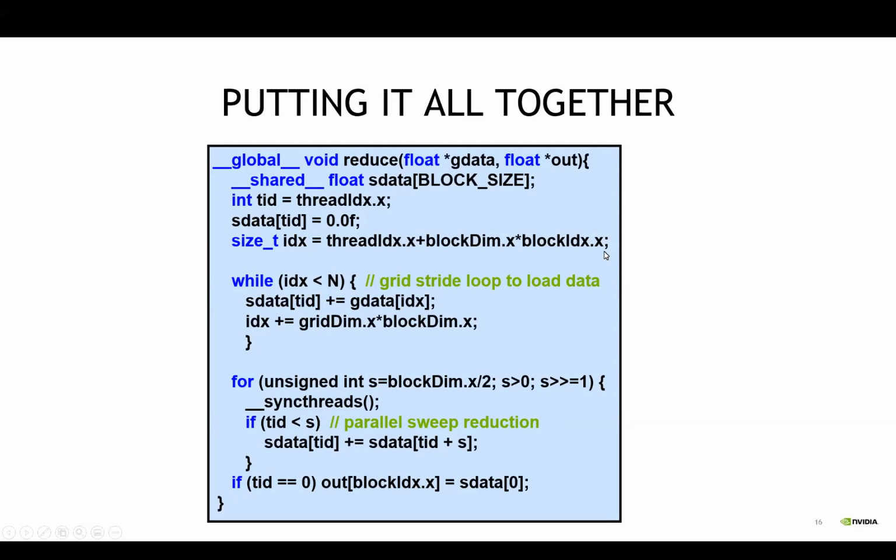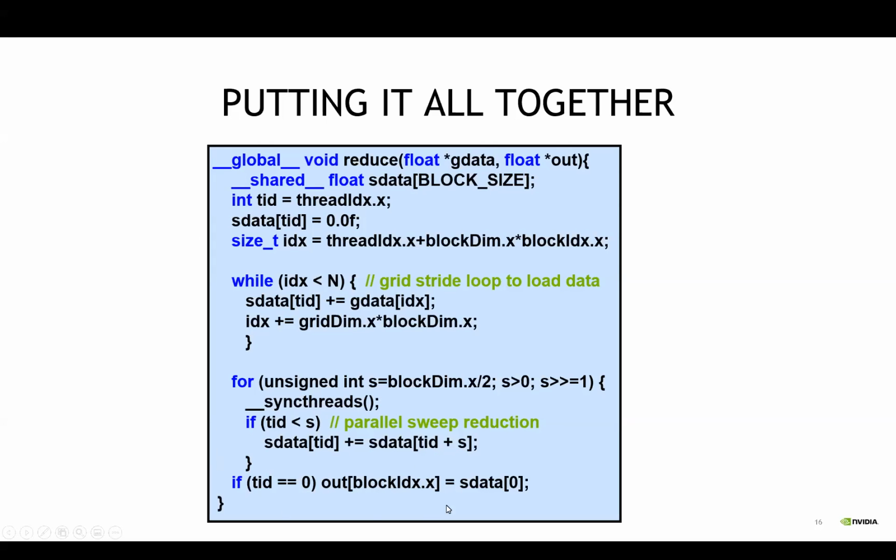We can now think of this as a starting point for each thread, the starting point that it will subsequently stride from. And then we're going to use a grid stride loop so that my grid can process, in other words, absorb, in other words, create partial running sums across the entire data set, more or less independent of the size of my grid. This will work if I have one thread in my grid. It'll work if I have 2 threads, or 100 threads, or 1,000,000 threads, or 1,000,000,000 threads in my grid. Independent of the data set size n, it does not matter. This grid stride loop will give me the correct result, the correct set of partial sums.